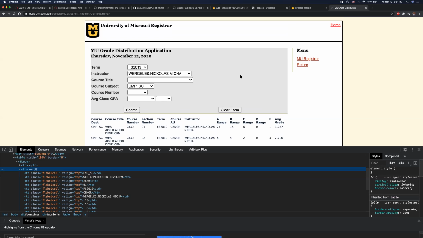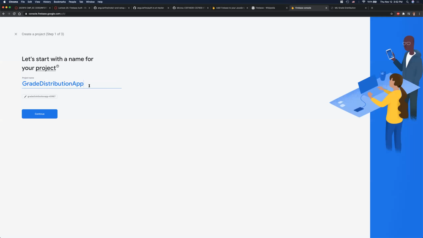So that's the idea for my final project. Now, don't copy this idea. I'm using this idea to show you guys what a good project is. And let's go ahead and start developing. So that's the whole idea of the grade distribution app. Hopefully that can give you an idea of what a final project should look like. Have a login, have a home screen.